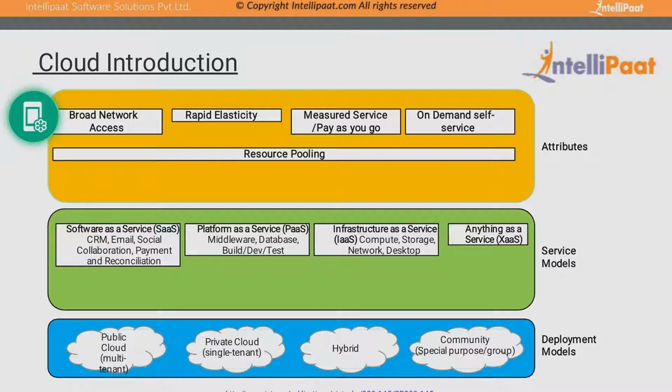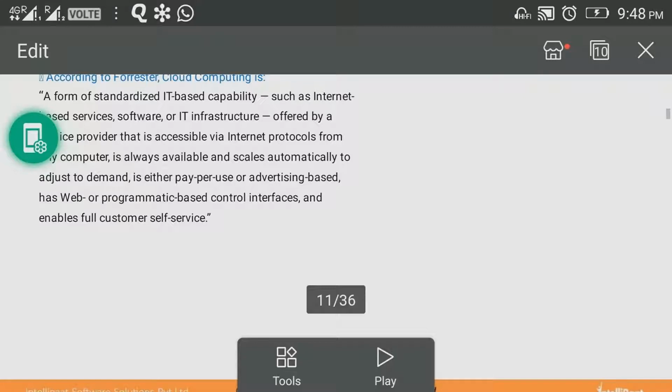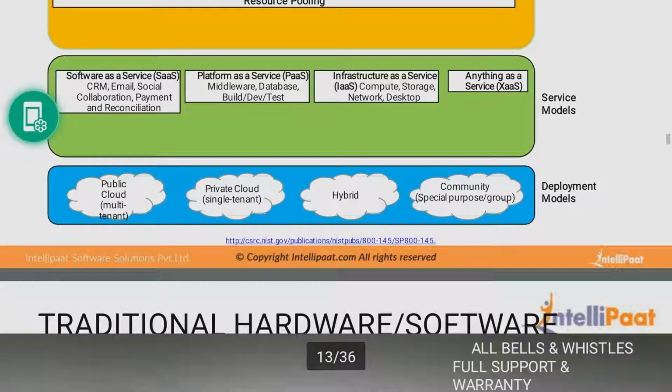In infrastructure as a service, everything is there, like network, storage, desktops, everything will come there. You have to go and use all these things. So in software as a service, you just go and use it. You do not need to carry anything. In platform as a service, you have to carry the middleware or the database. In infrastructure as a service, some vendor is giving you, and you are building or creating a storage, or you are using network.